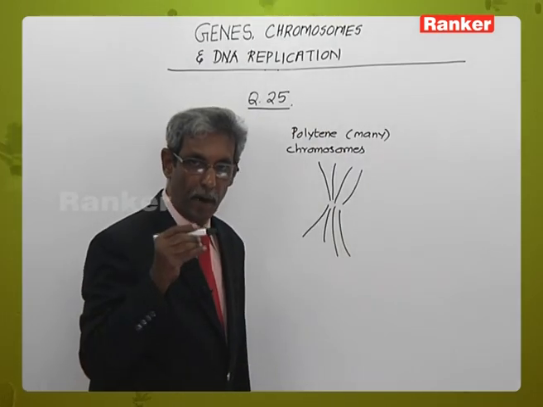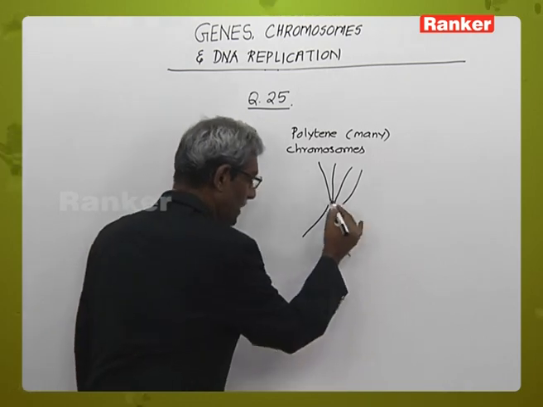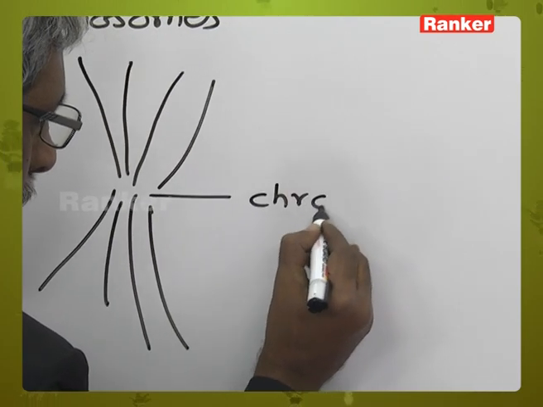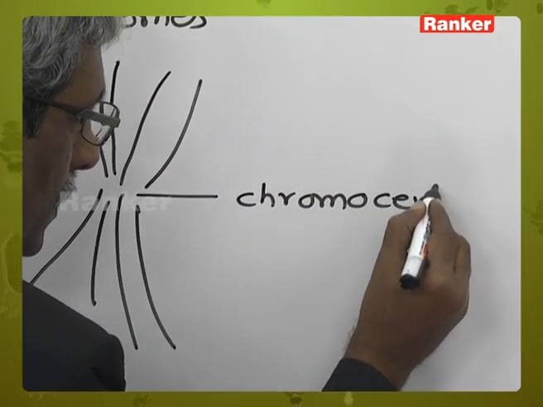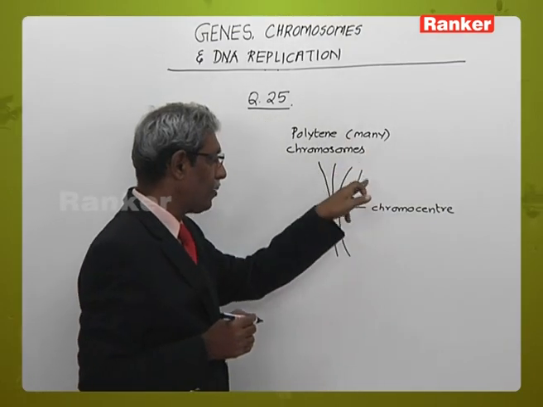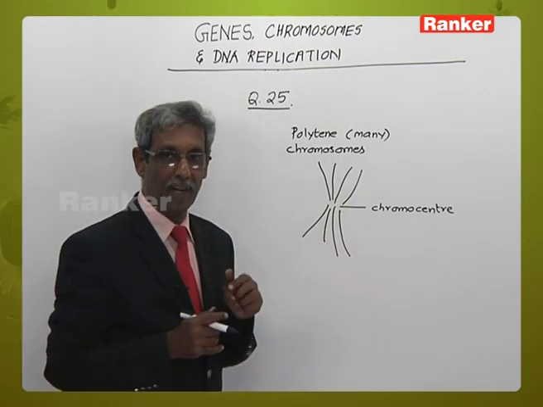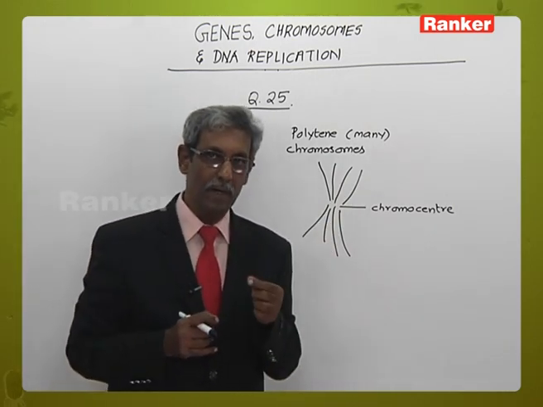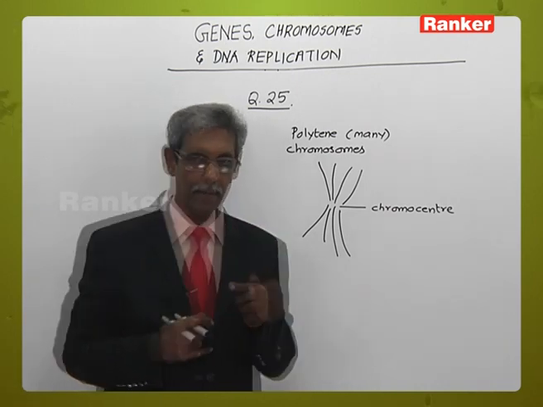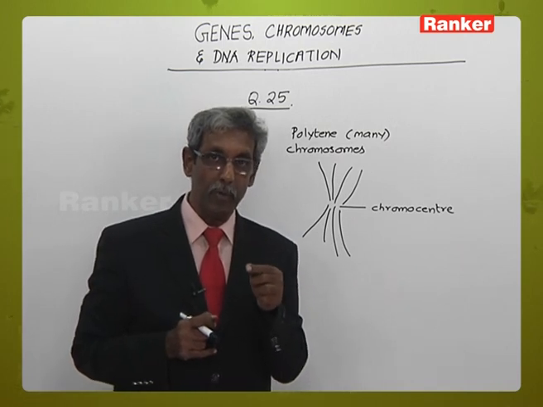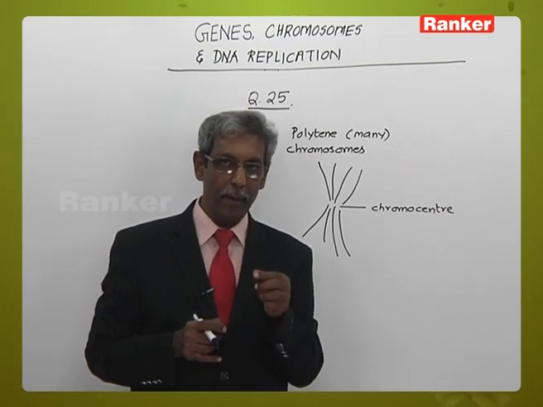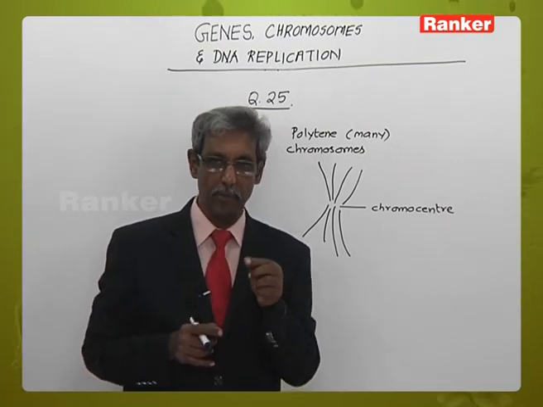So, the specific point where they are all attached together, this particular point is termed as chromocenter. So, the chromocenter is the central point in a polytene chromosome where the chromosomes appear to be attached together. The term centromere relates to the attachment in the case of a single chromosome, the point of attachment. Chromomere primarily relates to heterochromatin and euchromatin. Chromomere relates to the point of heterochromatin and euchromatin, that is the colored regions of the chromosome.